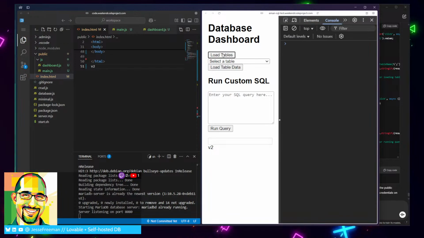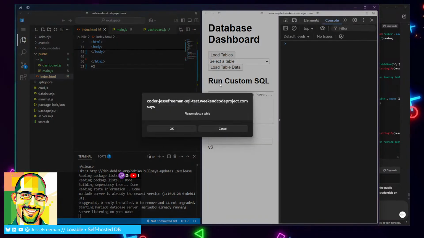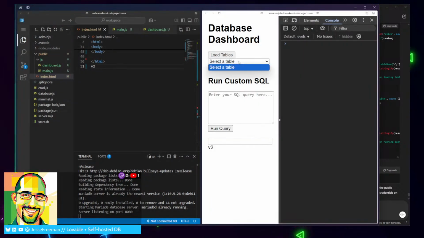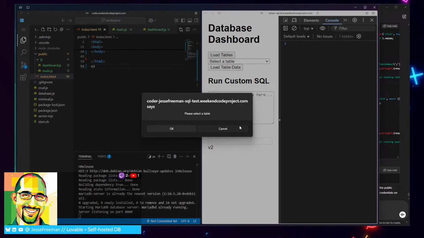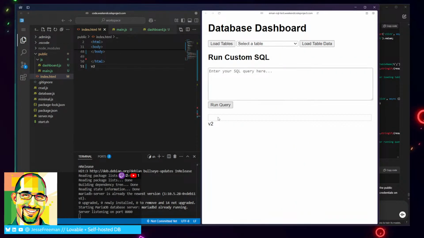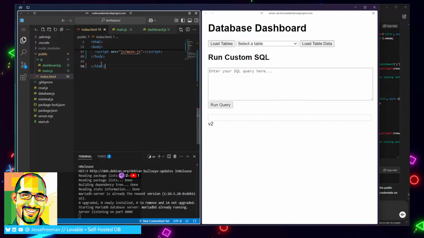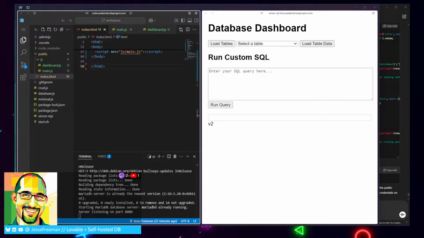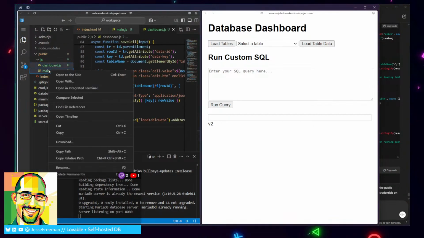What? Okay, I've run out of patience here. So we're just going to use Lovable to build a little app that will display all the tables and all that stuff. And I'm just going to revert this because this is garbage.